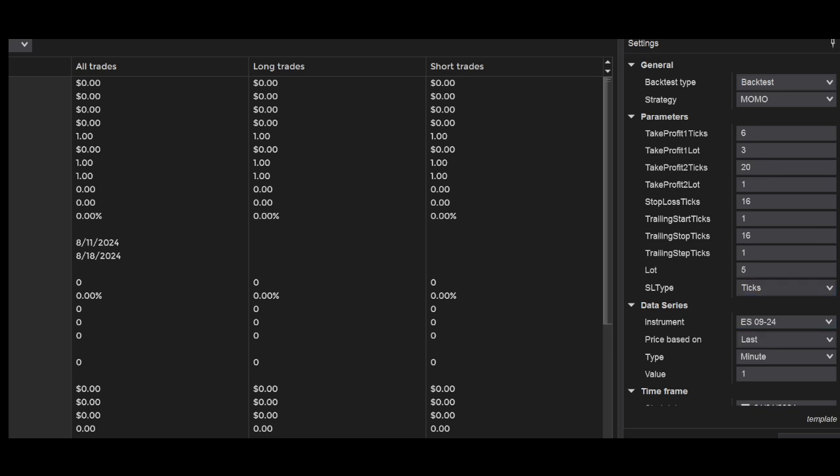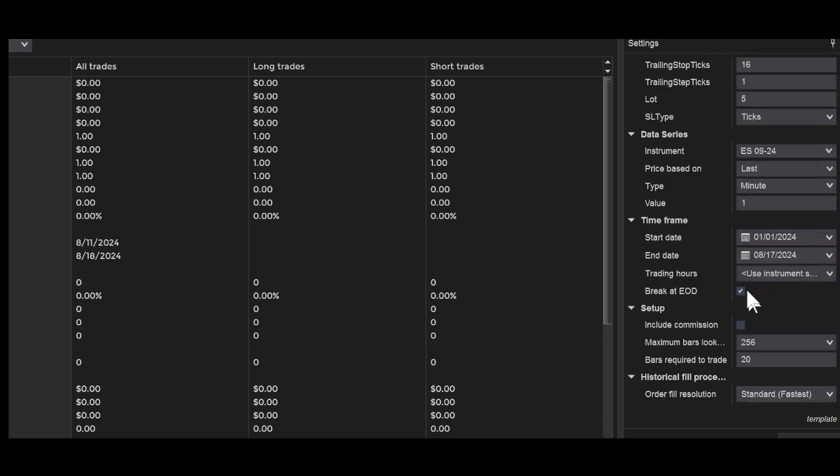We'll put it on the ES for now, 1 minute time frame. I'm not optimizing it too much. I try to get it all set up for us. We'll back out, we'll go out to July, to now.